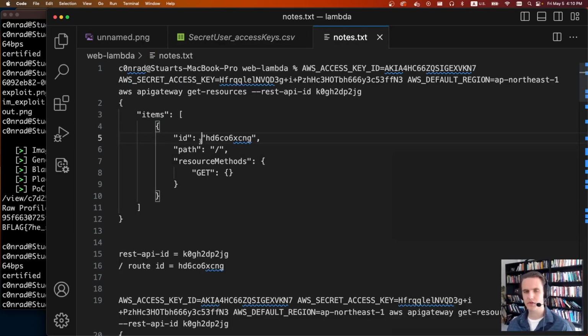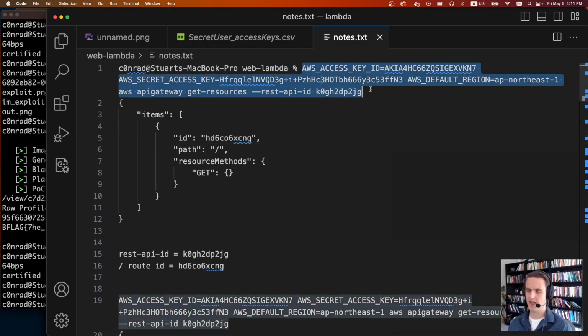So like I said, if you're familiar with API Gateway, this challenge really wasn't too bad. If you're not, this challenge might have been kind of difficult. But to do this, basically just start scanning. So there's this AWS CLI. This is how you call it. This is one way to call it. This is the insecure way to call it.